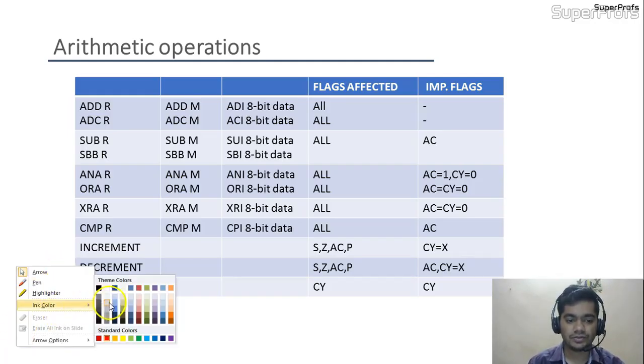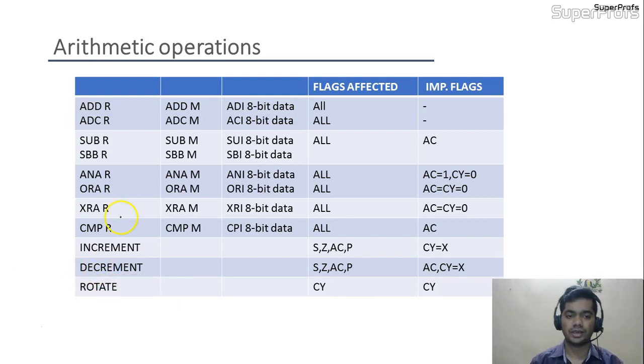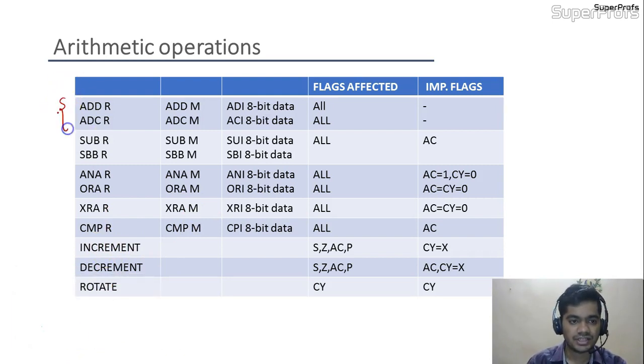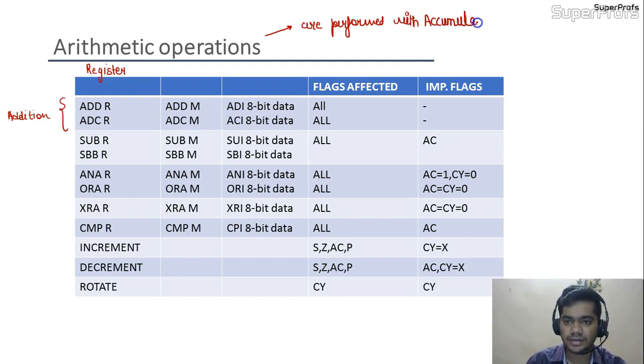Now first of all we are going to see what the arithmetic operations are. To understand arithmetic operations, there would be the addition operation that can be performed. This would be the addition operation. Here you can see it is ADD R, that is, it would be a register in register addressing mode. One thing to understand first is that all the arithmetic operations are performed with the accumulator, that is, the accumulator is used for arithmetic operations.